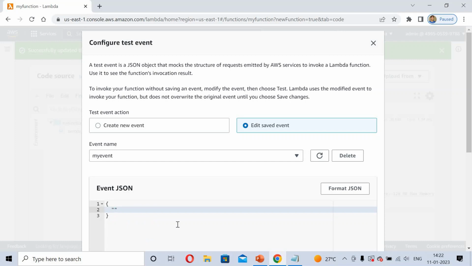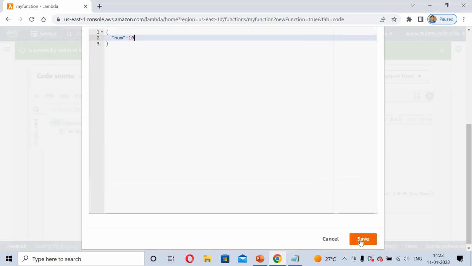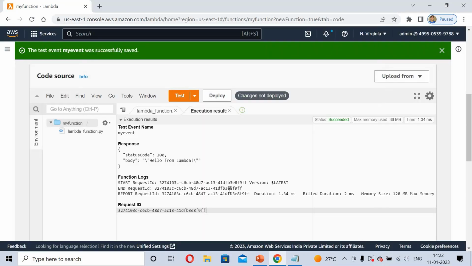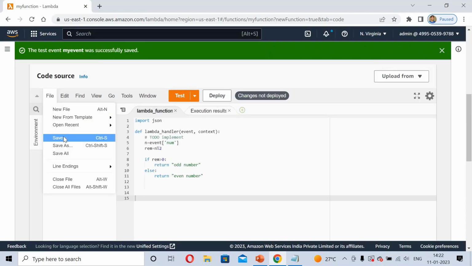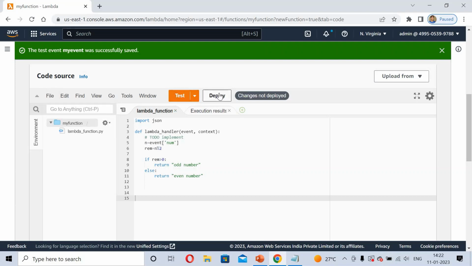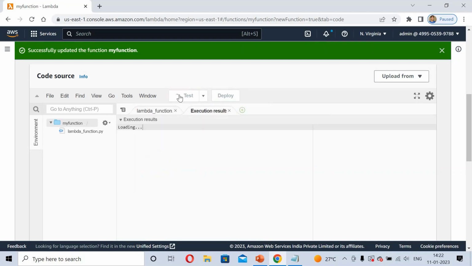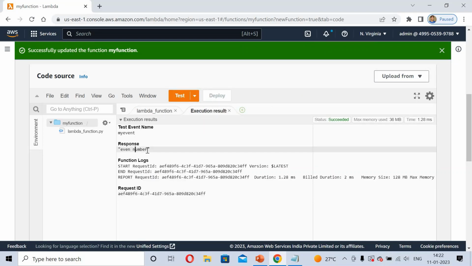Here I will say number as 10. I will save. Again I save this, deploy this, and test it over here. You can see that the number is even. I have given the number as 10.